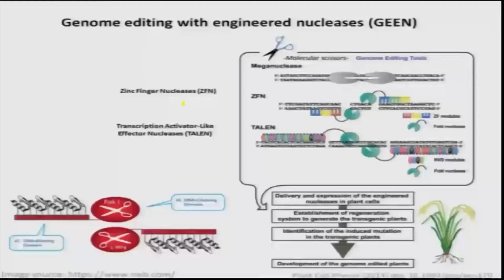So, let us look into two such examples. One is what is called a zinc finger nuclease, right. The other one is called a transcription activator like effector nuclease. ZFN is the abbreviation, and TALEN is the other. So, let us see what it is. Both use the same concept that you have a DNA binding domain which gives site specificity, and then you have this nuclease domain which cuts very close to the domain. Often this enzyme functions as a dimer because you have one and then you have the other, therefore, you can make two cuts and so on. So, that is what is shown here in the figure.